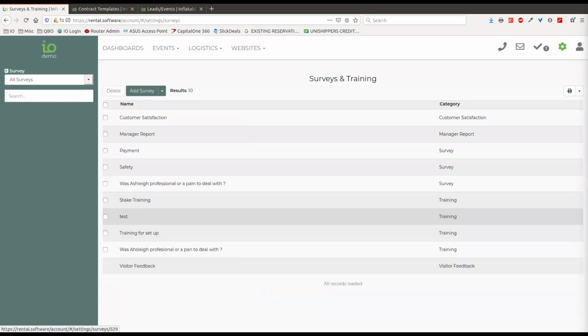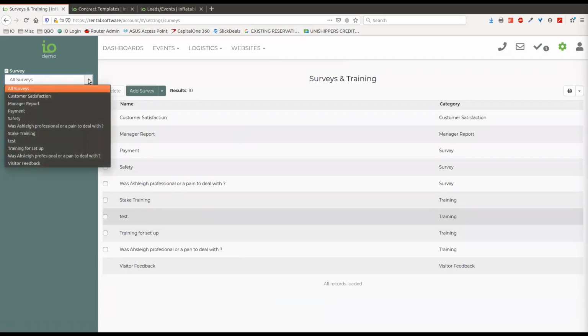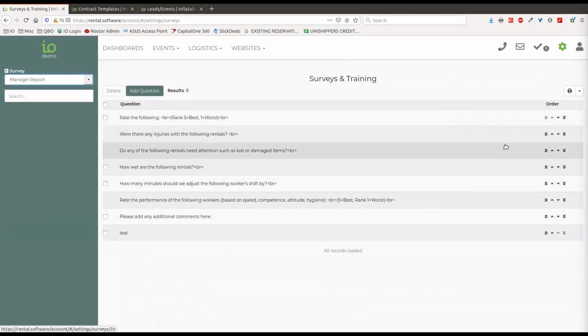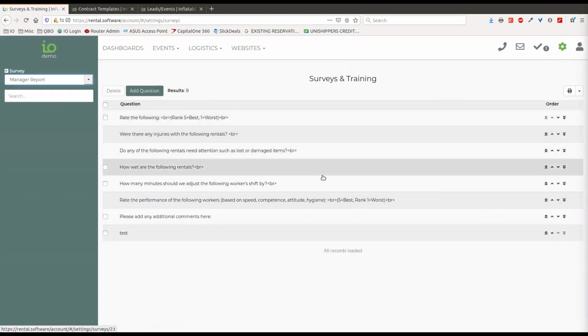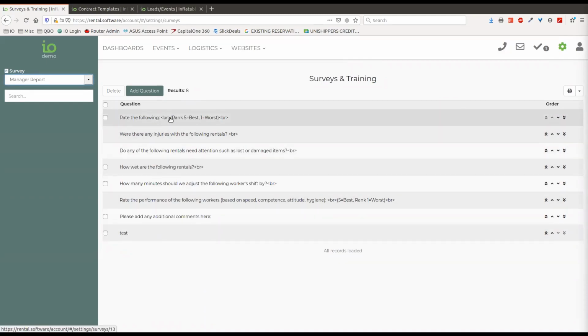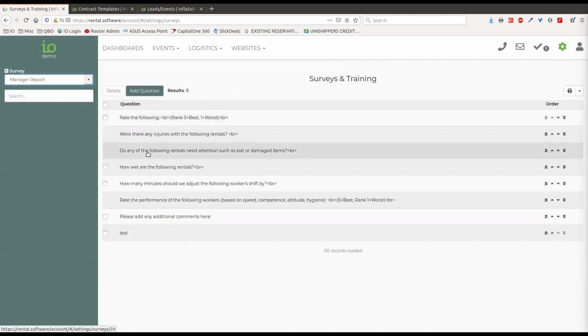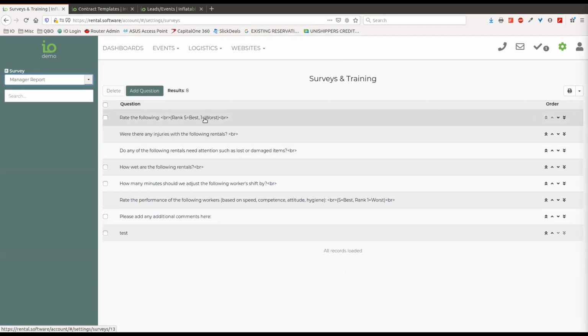So if you want to actually edit the content in it, you would click on that survey over here and filter it. So we're just looking at that question. Now we're just looking at questions for that survey. And these are all your questions. Here is our order right here. So you can adjust your order. You can see that some questions are special and we're not allowed to delete them. Now we can do that for you if you want, but we just want to be able to explain to you what features you're going to lose if you do that, because they are special questions.